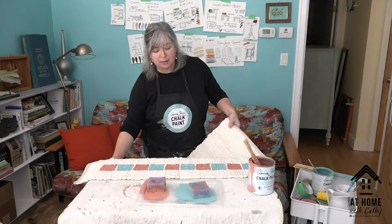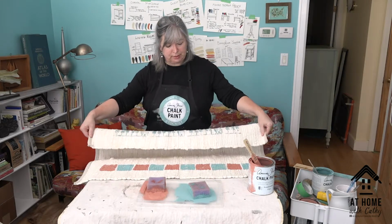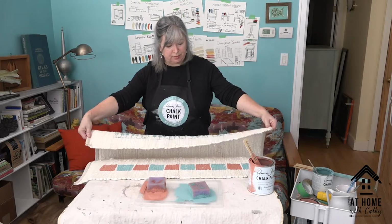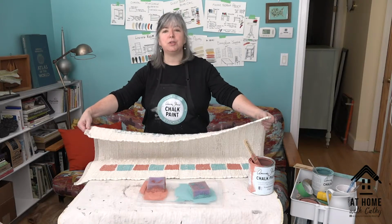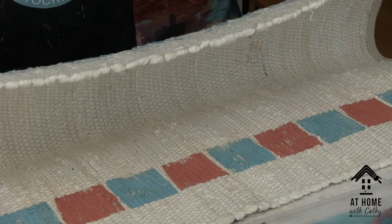I do want it to look balanced, but when I finish this mat and let it dry, I'm going to have two completely different looks. And it'll be a very serviceable mat. It'll throw in the wash, which is perfect. And it'll keep our feet a little bit warmer in the kitchen.